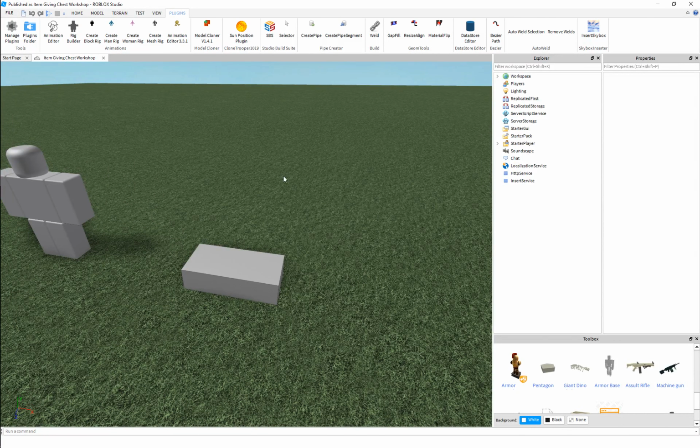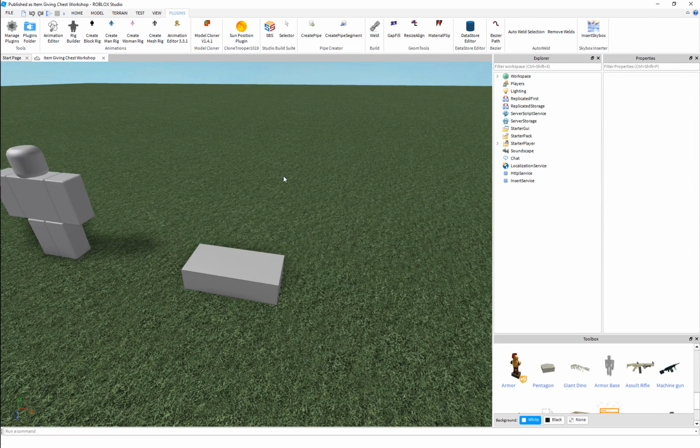I'm going to get this little piece of code here, go back, server script, right click, insert object, normal script. We'll call it our leaderboard insert script. Perfect. Copy all of this and paste in.